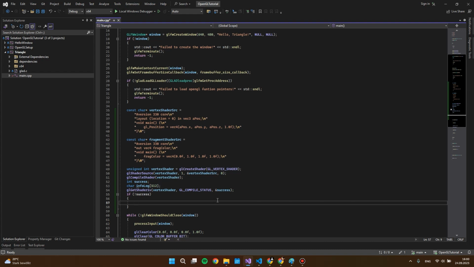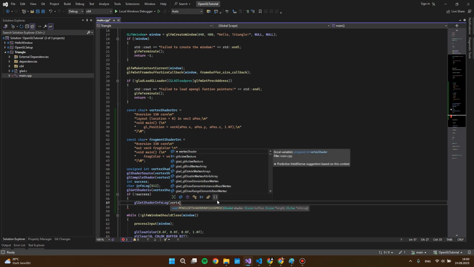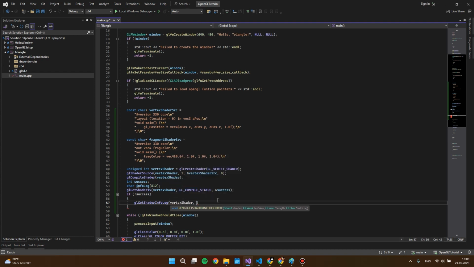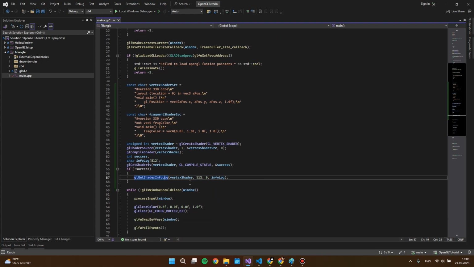And we call the function GL get shader info-log, and we pass the vertex shader, and the buffer size is 512, and the length we pass 0 to let OpenGL determine itself, and info-log. We're saying, okay, if it wasn't successful, try to get the info-log about the error, and then store it in the info-log.